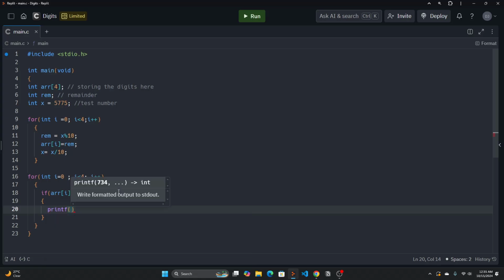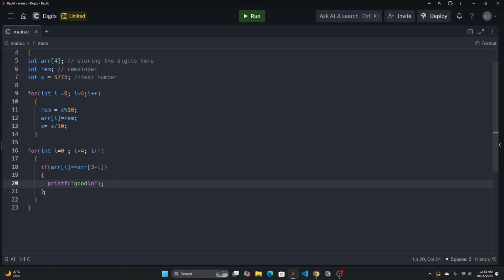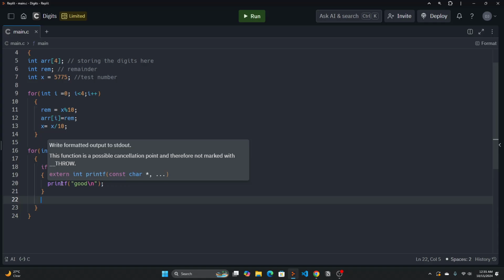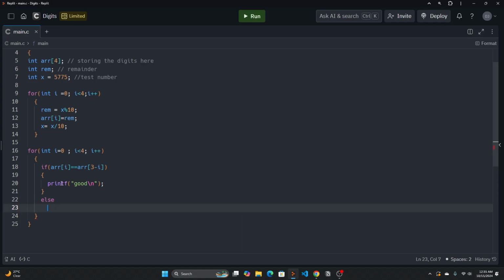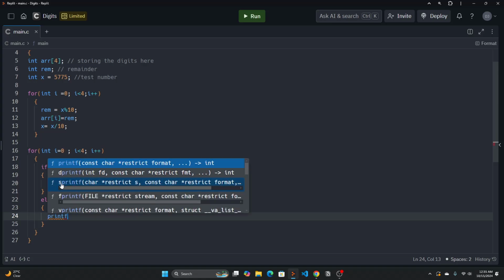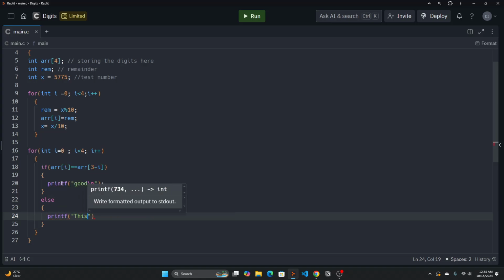To print out something, so let's print out good. You can do better than that. And if this condition is false, so we're going to make an else statement. Else we print out this is not a palindrome.